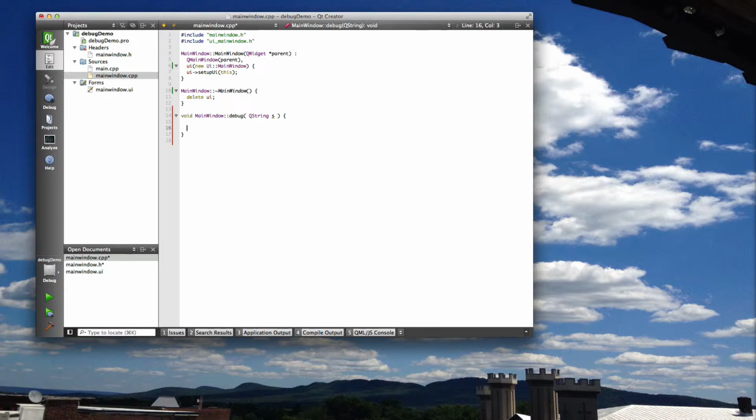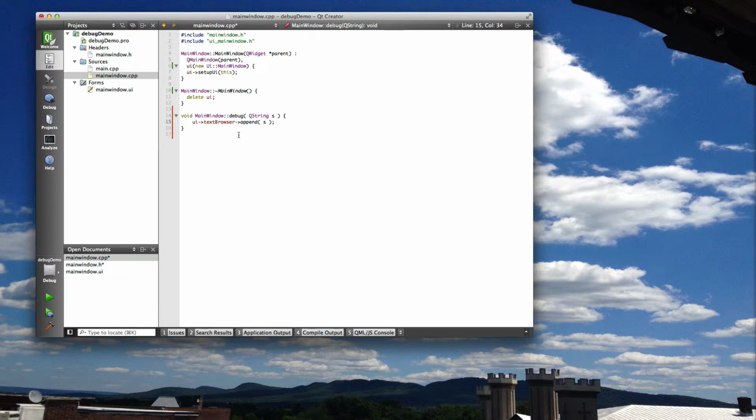I'm going to add a body, and all I want it to do is really to put the message s into the text browser. So I go through the UI, which is a pointer, and look for text browser, which is right here, and on the text browser I want to append the string s. That's it. That's all I need to do.